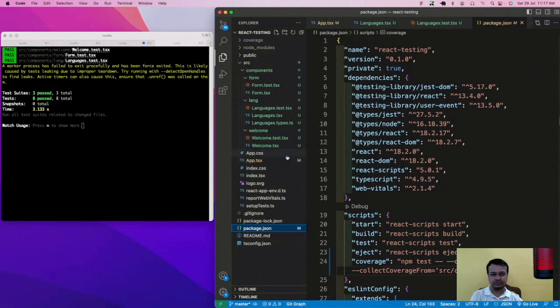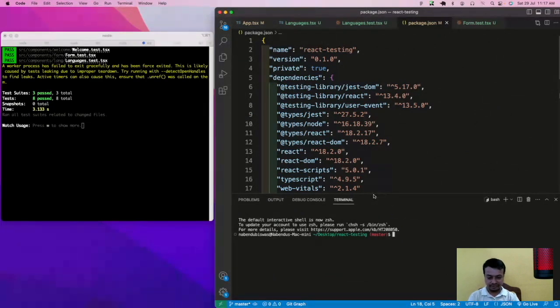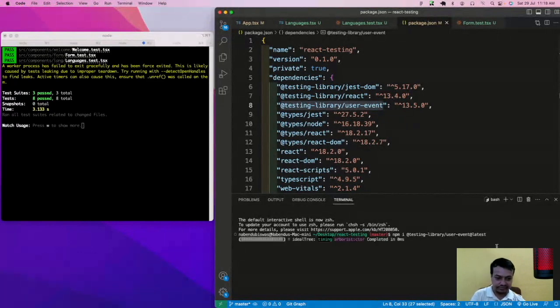But there is one small problem here. By default in React, we have the 13.5 version of the testing library, but it was actually updated, and we need the latest one. So what we are going to do here: Control J to open the integrated terminal, and npm i, let me copy this, @testing-library/react@latest.